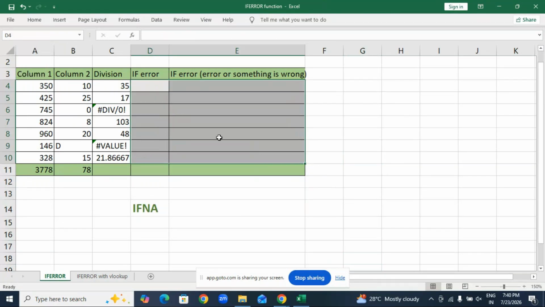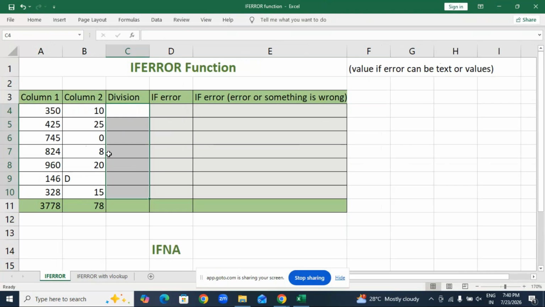I'm going to delete this data first. Okay, so this is my value. Now I want to calculate this one. I want to divide this value by this value. Whenever we are going to do the division, we type equals, this is the value, divided by this is my value. Okay, so enter. That means value, I am going to rename that as divisor.